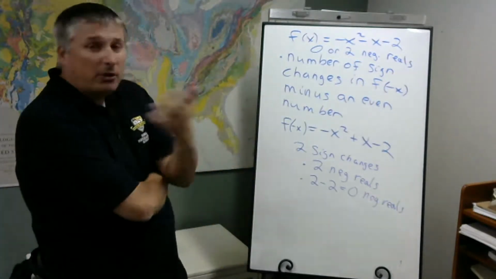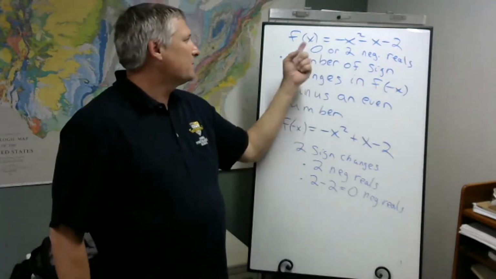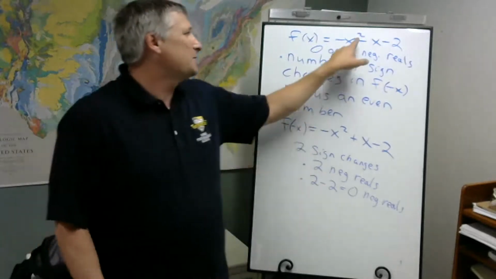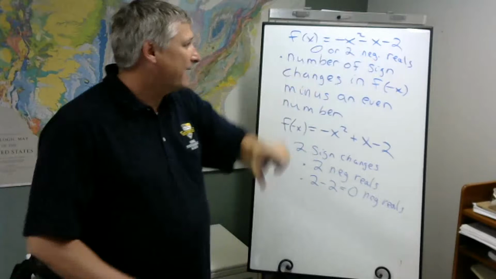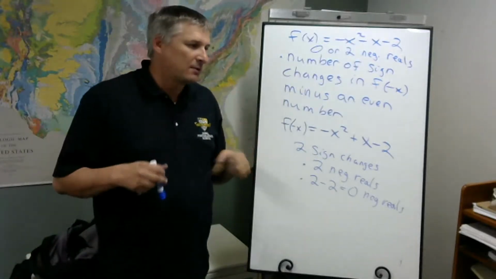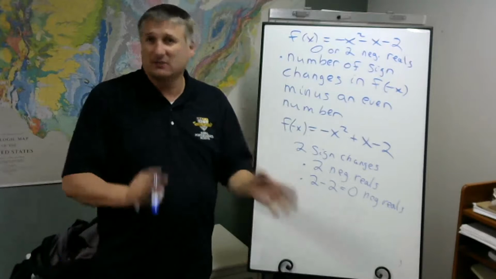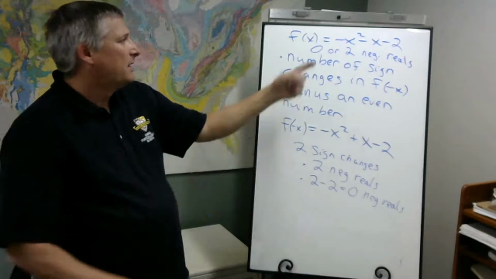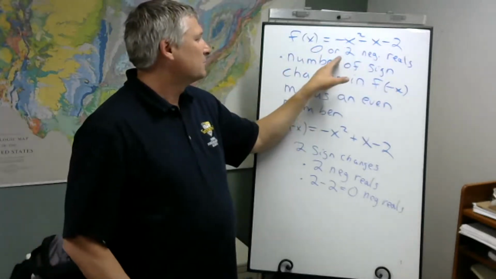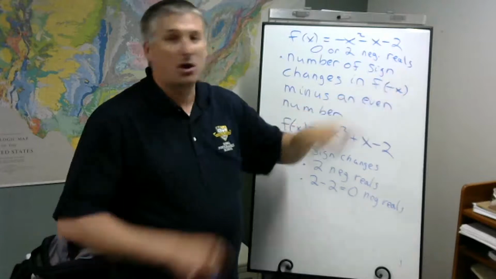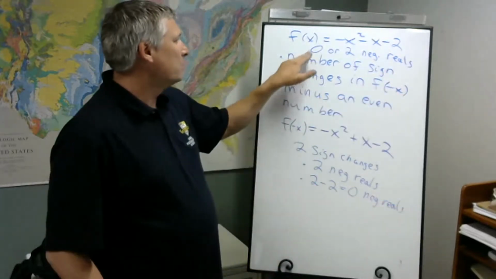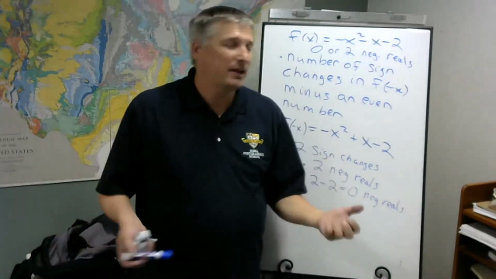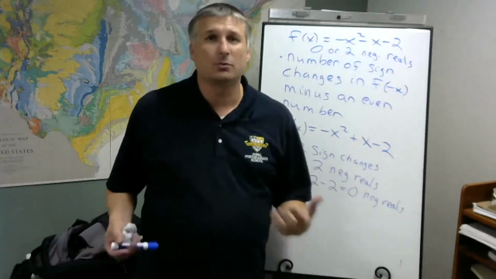Now this is interesting because if we look at f of x, before we put in negative x, there's no sign changes. So that means there are no positive roots. This is a degree 2. So that means it has to have at least 2 roots or one root that's repeated twice. That's the fundamental theorem of algebra. So basically this is what we've got. This has either 2 negative real roots, there are no positives, or it doesn't have any negative reals also. That would mean the only option left for roots would be complex. This would have complex roots.